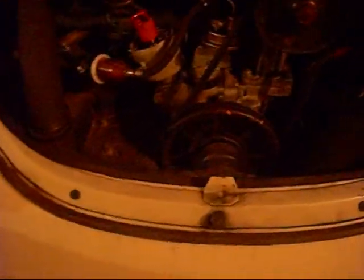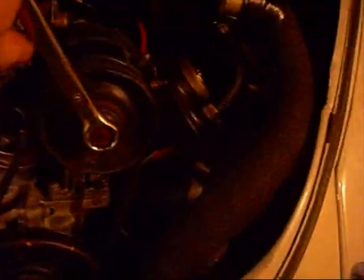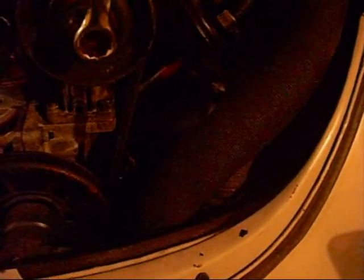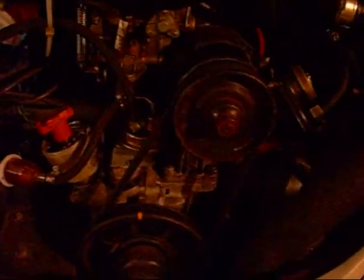Now what do you do next? Well, to get to number two, since the firing order is 1-4-3-2, you spin the engine backwards 180 degrees. So you get your wrench up here — I usually put it on the fan, or on the generator or alternator, whatever one you have — and you spin it backwards. I have the pulley marked already, 180 degrees back. Now you're on cylinder number two, because if you spin it backwards it goes one, two, three, four.